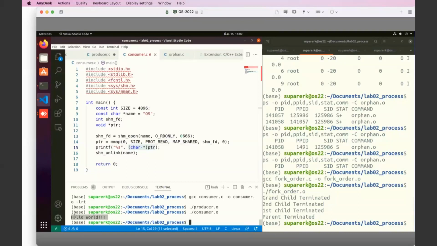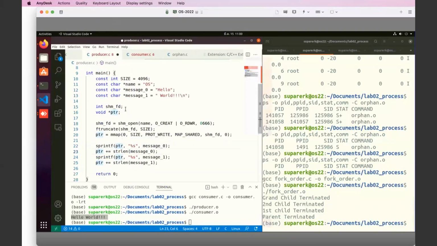In this example, we just write the string into the shared memory, but you can write any data into the shared memory. It depends on what you specify in the producer. This is how you write the string into the shared memory, right? You write the string into the shared memory, so you get this string. You can try something else. It may work or it may not. Let's try.